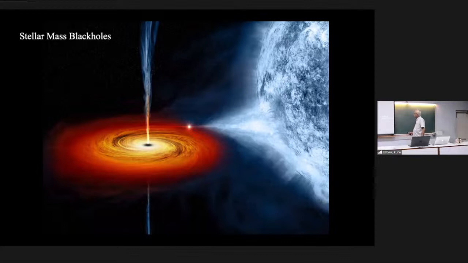Right? So you see that here, we have seen this many times now, there's an X-ray binary. So there's a black hole here, there's a star there, and then a companion coming in, going across it, with that disk. And so then you can't really say whether it's a neutron star or a black hole, but I already mentioned that it depends on the mass. If the mass is higher than about three solar masses, then it has to be a black hole. Right? Just like the Chandrasekhar limit, there's a limit on the mass of neutron stars.